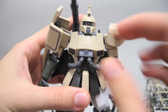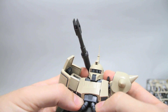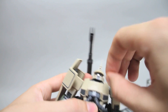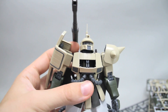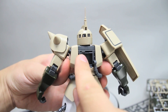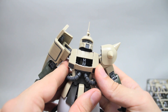One thing I'll point out that's very interesting is how the cockpit hatch opens. You slide this part up, and up, and up, and out — and then this part slides up there. You can see the pilot inside, it's a little gray. And one interesting thing — if we take off the backpack, here is a little switch. You can move the pilot from side to side — left, right, left, right, left. I don't really know the purpose of that; I guess if you want to have the pilot on one side or the other you can choose, or you can have him dancing in there.